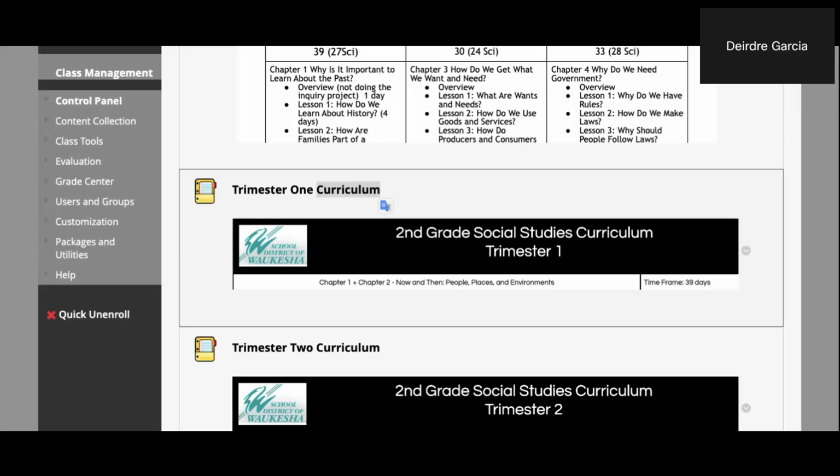This is important because when it says check for success, it's going to presume in the following lesson that students have mastered the skill. If students haven't mastered the skill or don't know the content, you need to ensure that before moving forward. Then we go on to day 14.